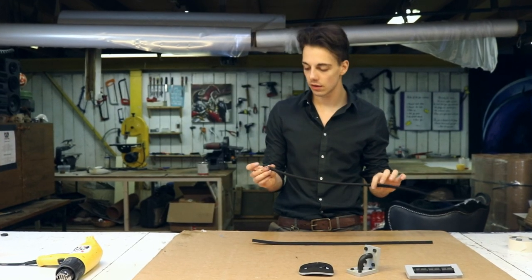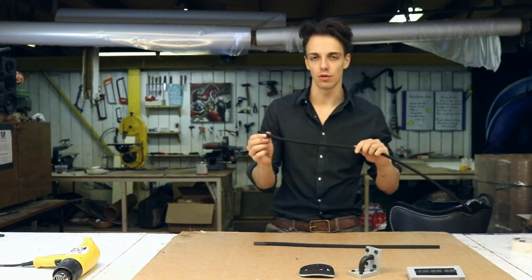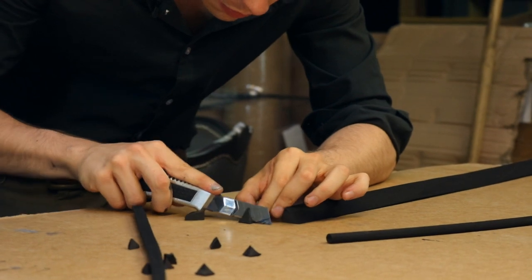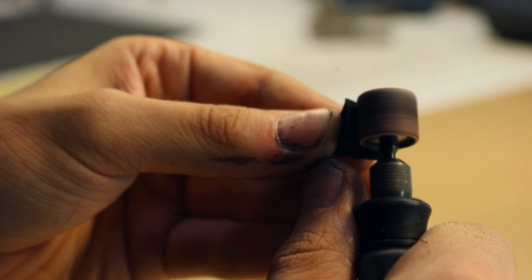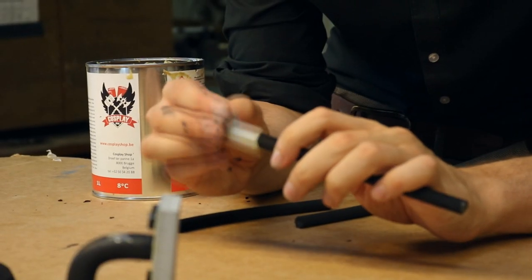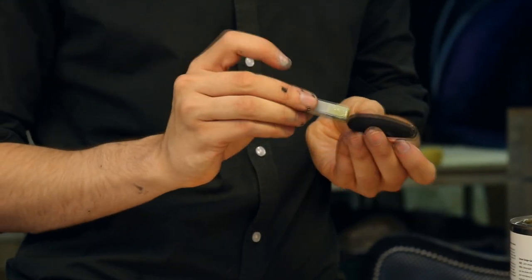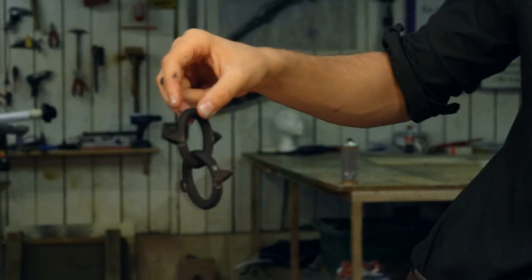The last thing that we can do with these dowels is of course make a chain. We don't have to sand our foam so we can use our dowels and then we can add spikes to them with the bevel. I could use super glue for this but I don't have it at hand now, so I could just use contact cement on both sides of the dowel and then I'll just place the spikes on there.